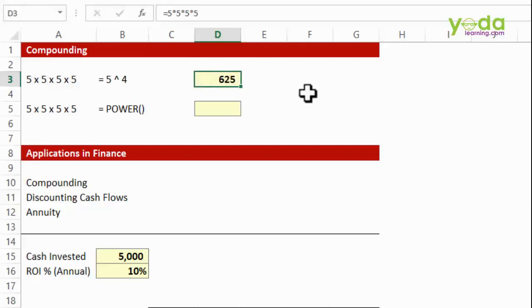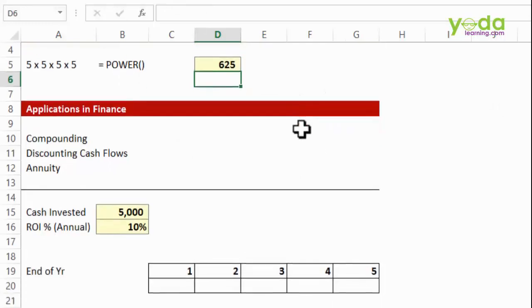Rather than using this trick, I would ask you to put that digit 5, press Shift 6, which will give the caret sign, the to-the-power sign as per Excel, and then put the digit 4. So 5 to the power 4 is 625. The same thing can also be achieved using a formula, although people rarely use this, but they may write the formula POWER, which asks for the number and then asks for the power component. That means to the power what? 4, 625.